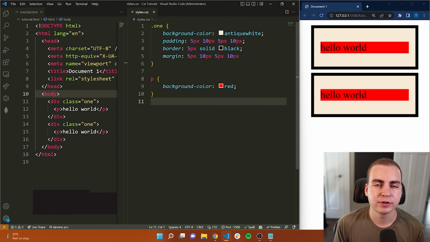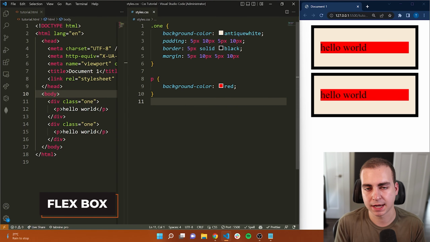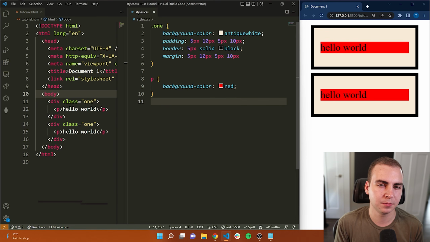All right, so it is now time to move on to Flexbox. Now, this is one that a lot of people get pretty confused with. I'm going to explain it as best as I can. Personally, I think it's fairly intuitive to understand. Once you know the main aspects of Flexbox, it's very easy to design responsive layouts that automatically scale with the screen size. This is the preferred way to lay stuff out, at least this is what I like doing and what most people I see do all of the time.